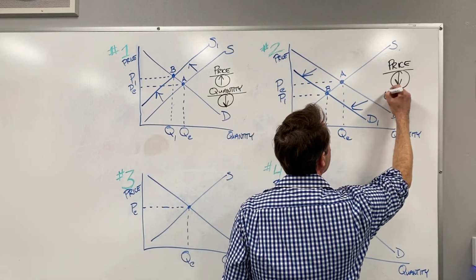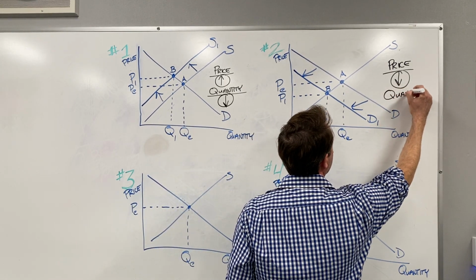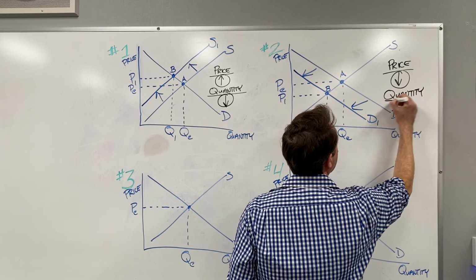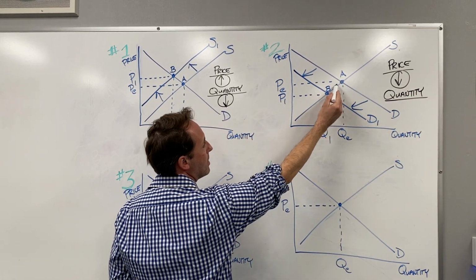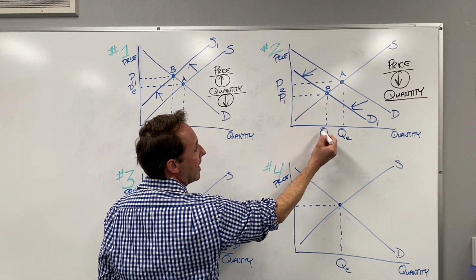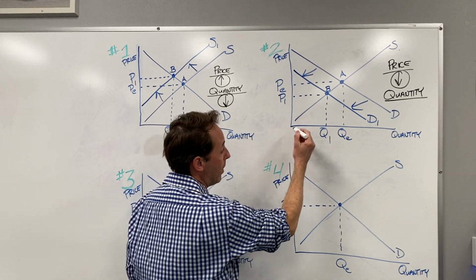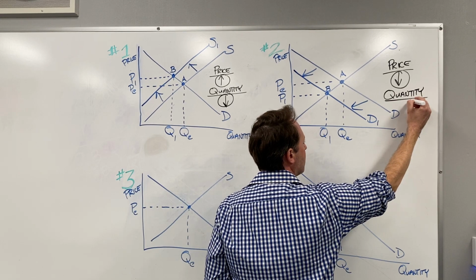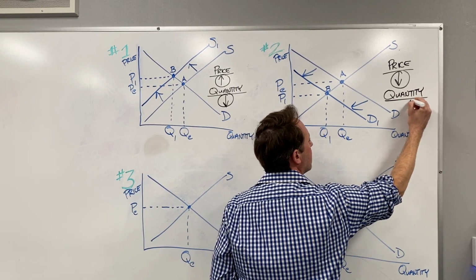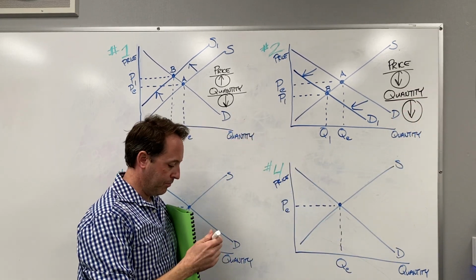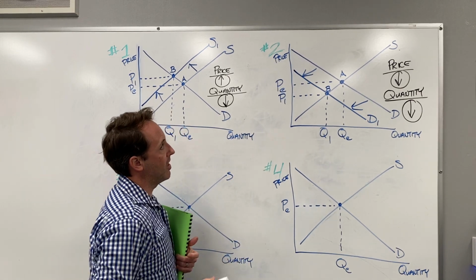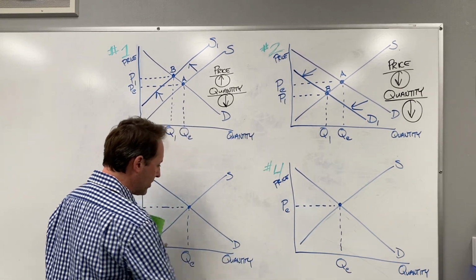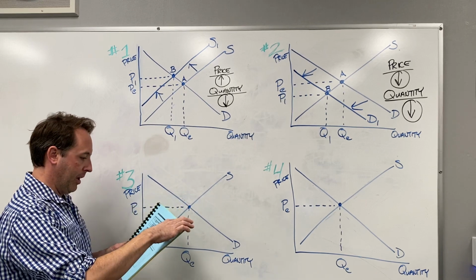And then in terms of the quantity of tickets being demanded, let's look at what's happening. Again, we're going from A to B, and we're moving to the left along the x-axis, the quantity axis. That tells you that, again, anytime we move to the left, it's a decrease. So I'm going to draw that arrow going down. And there we have it. That's the change for number 2. So let's take a look at number 3 here. I've got to turn my page.